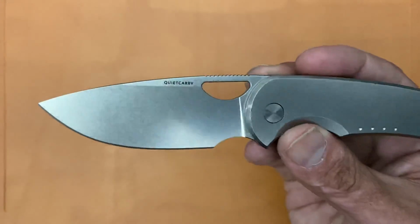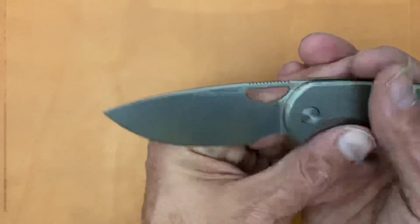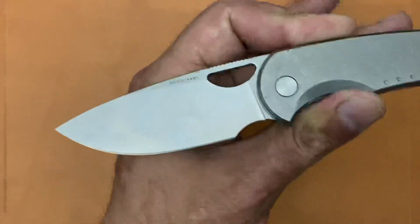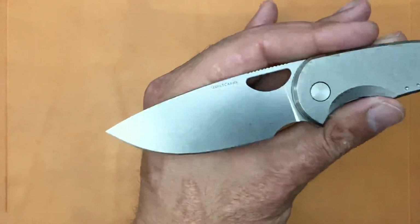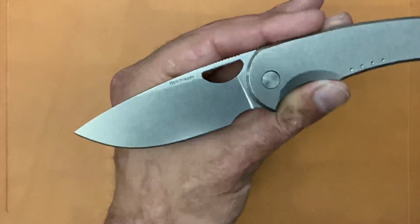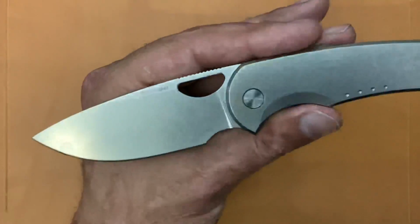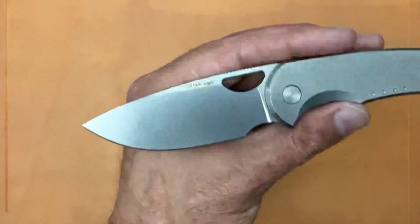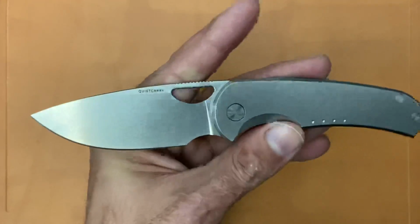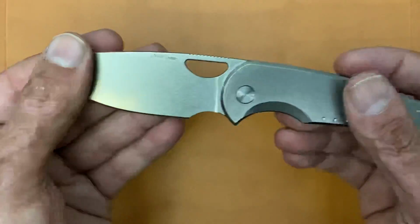And being that they're using such an exotic steel, it would have sucked if they would have just used any standard heat treater that might not have taken it to its full potential. But no, he didn't do that. He took this to Peter's Heat Treat, so it definitely has a good heat treat. They're the same ones that do Striders, and tons of other great knife makers out there use them. Their reputation exceeds themselves. So very happy about that.